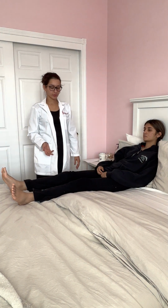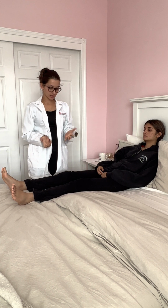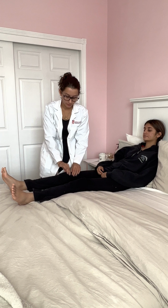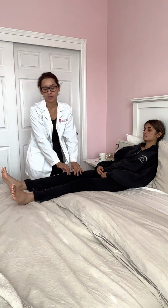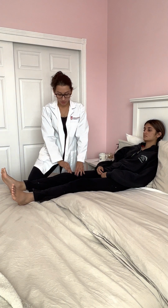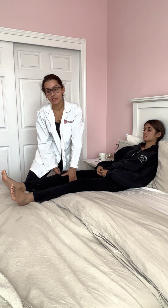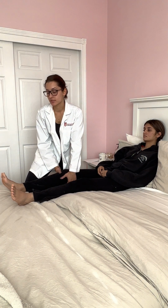And here I'm again inspecting for any swelling, any deformities, any discoloration. I don't see any of that, so I'm going to go ahead and start by palpating. I'm going to palpate both of her knees bilaterally, and I'm finding the suprapatellar space, or the pouch. It's right here above her knee, and I'm going to palpate the sides of her patella, and then go to the back of her knee and check the popliteal fossa for any Baker's cyst.